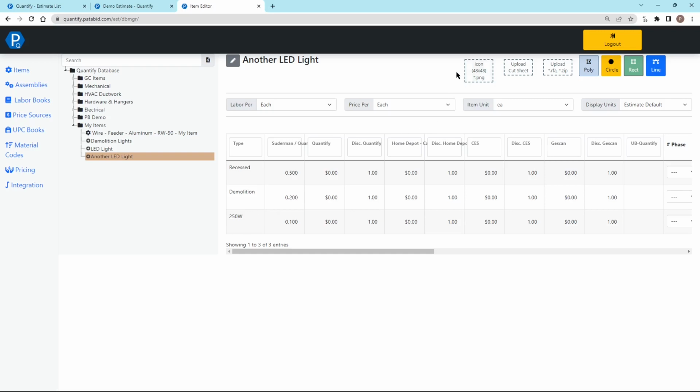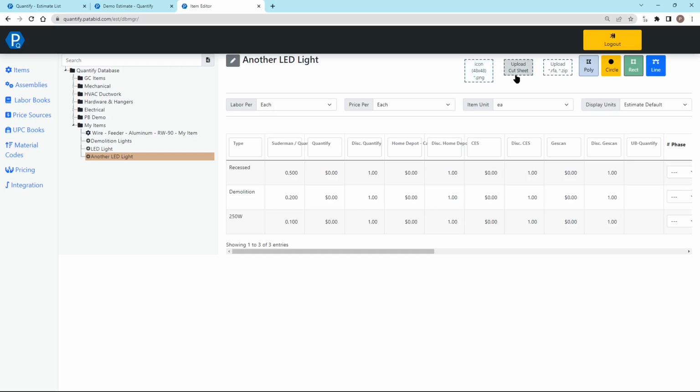Another thing to point out is the area up top here, and you can see you can upload icons if you'd like for these items. These icons will show up in the quick item pads. When you go into the quick item pad and you go onto the icon list, you'll see it in there. And the thing to be aware of here is, like it says, it needs to be 48 by 48 pixels, and it needs to be in PNG format.